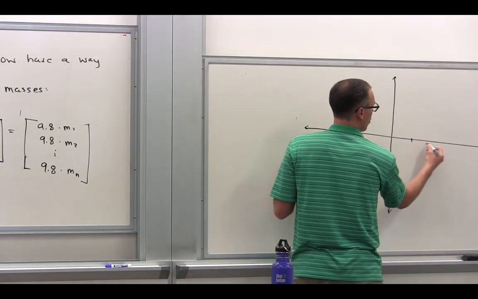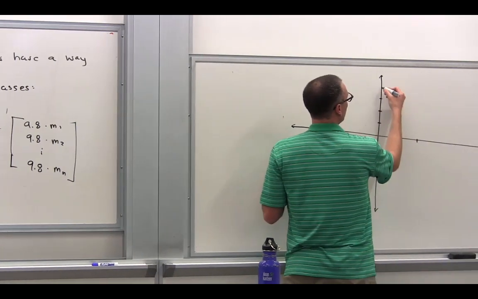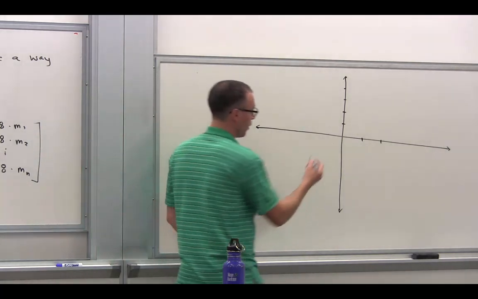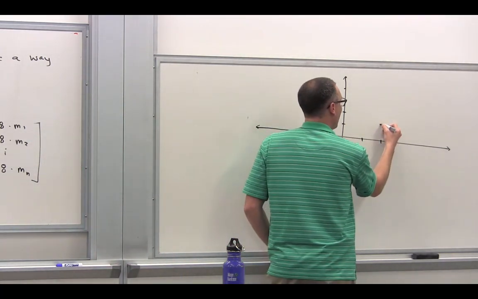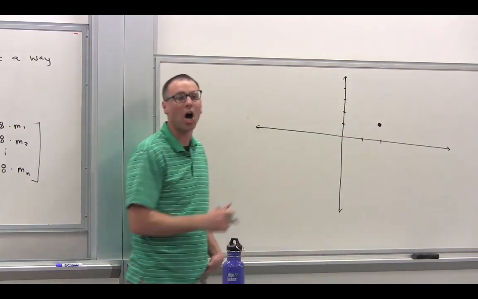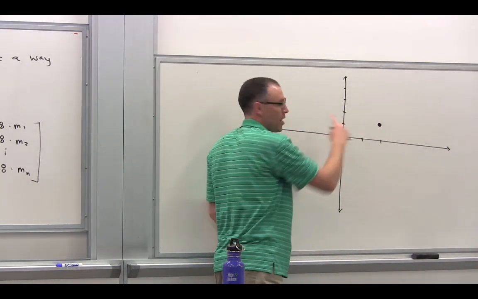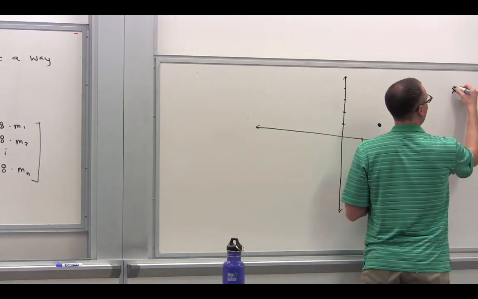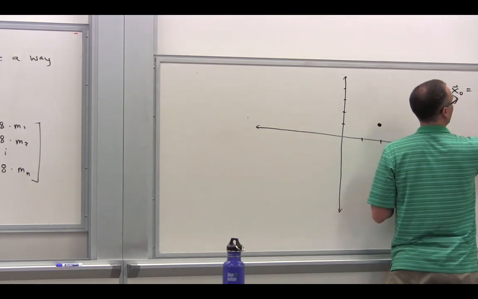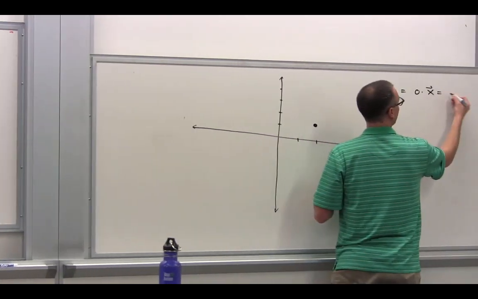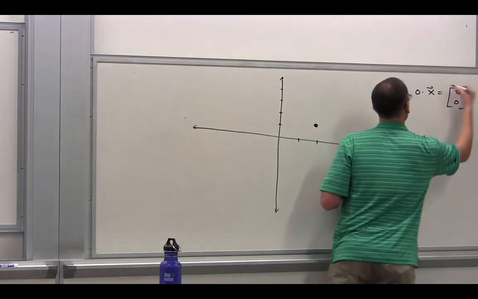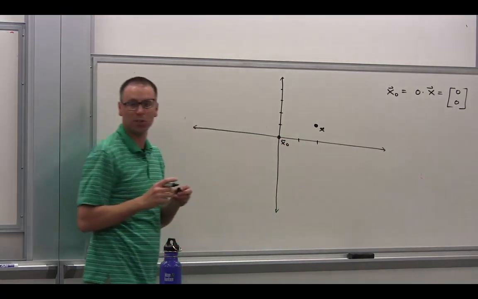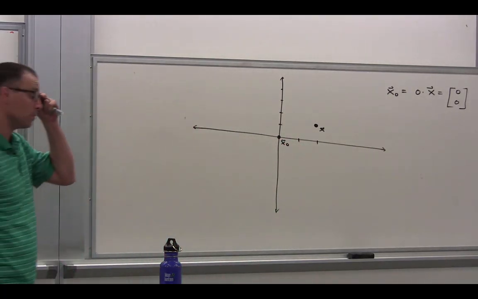but more specifically, let's go ahead and look at, so if you look at 2, 1, what's the first coordinate? 2, blank. 2. Okay, so we would go 2 over and 1 up. Let's call this the vector. So we'll call that dot. We're going to call it the vector. There's no connection between that dot and 0, right? Okay, let me ask you this. What would x0 be? And by x0, we're just going to call that 0 times x. What is that? 0, 0. Okay, so now this is my x vector. Here's my x0 vector. Did you have a question, Joe? Kind of. Maybe I'll just wait.